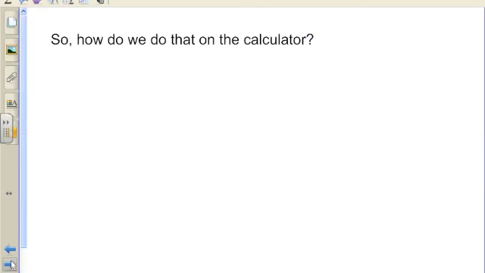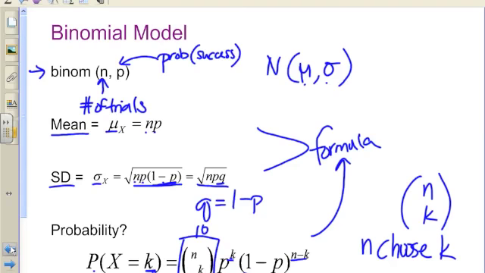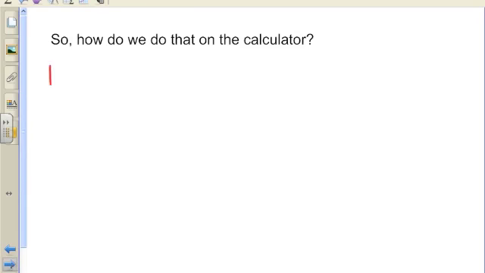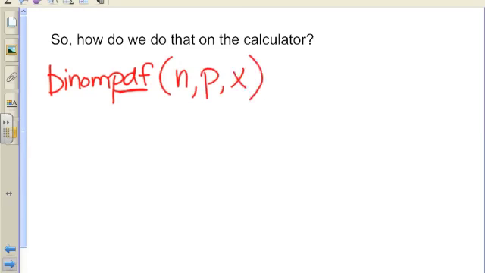All right, so you're probably wondering, how do I actually type that in on my calculator? Well, you need to be able to write it down in the formula, but there's a shortcut. You don't even have to type in this much on your calculator. There's actually a binomial place on your calculator, and it's called Binomial Pdf. And in class, we'll talk about the difference between the PDF and the CDF. And if you tell your calculator 3 things, it will calculate the binomial probability for you.